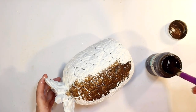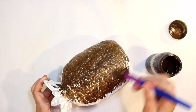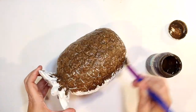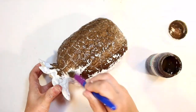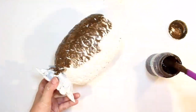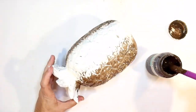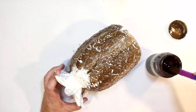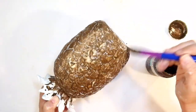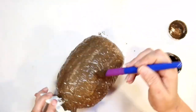Now, to make it look like a real pineapple, of course, we're going to use some antique wax by Waverly and drag that over the great texture on there. And this is pretty cool, right? For $1.50 from Goodwill. I think it's going to be really fun. But again, you could always use a real pineapple for this because finding something like this might be a little bit difficult. You never know what you're going to find at the thrift store for sure.